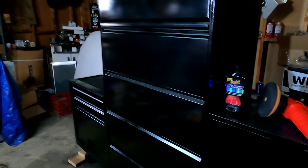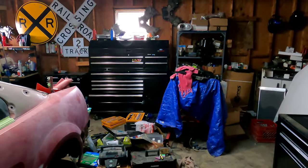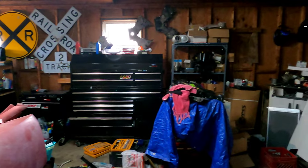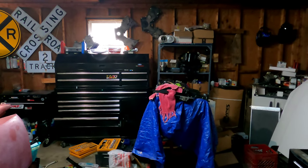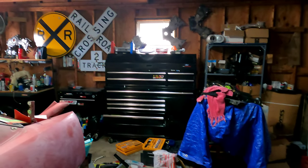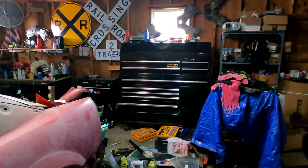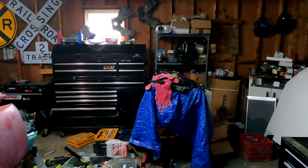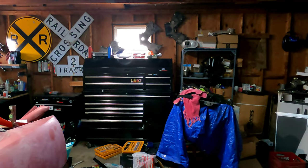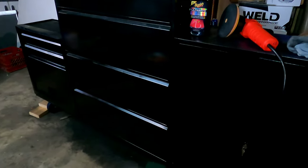I do want a pretty cool looking garage, even though it is a freaking mess right now. Look at all that. Terrible. But the end goal is to make this whole wall a functioning area. I do want a workbench area, toolbox area, car detailing area, part storage area, welding area, fabrication area. I want all that on that wall right there. So that is the goal, and I hope that this monstrosity of a box is going to help me get to that goal.